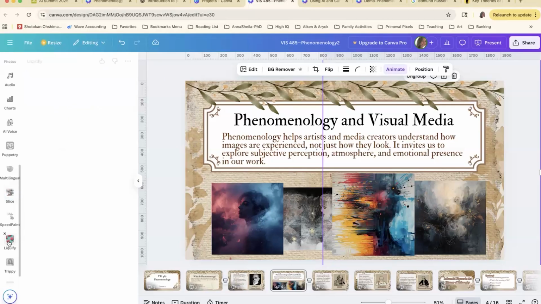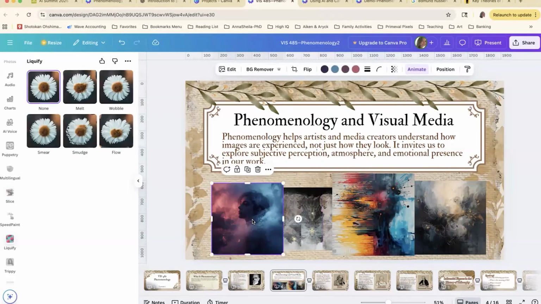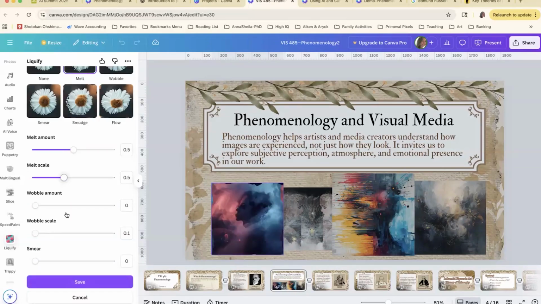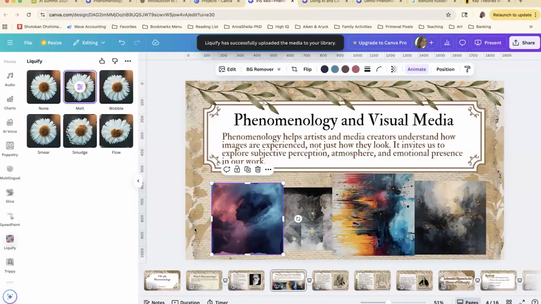And there's liquify also. If I wanted to really make this look like one's own lived experience, I could have it melt, right? A little bit melty. The amount of meltiness is up to me. Ooh, that's kind of scary looking, not too much. That is even better. I like that, and I say save. So for that screen, I'm going to call it good and go, okay, phenomenology and visual media.